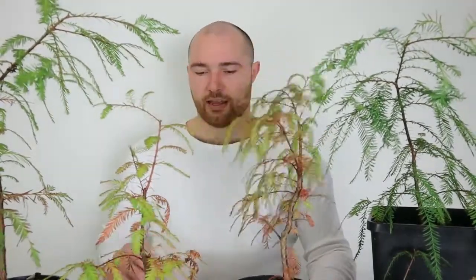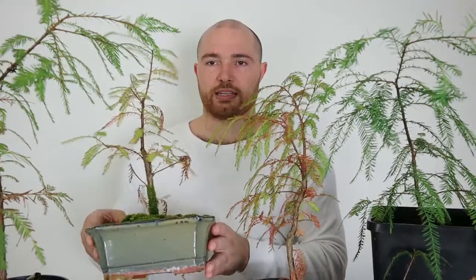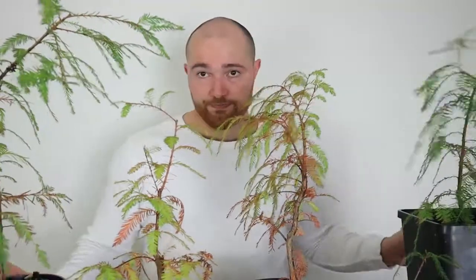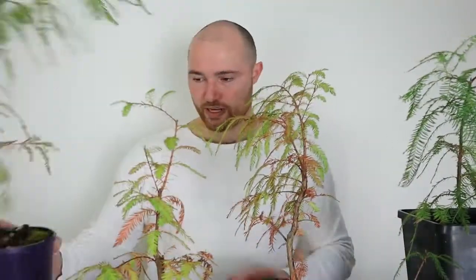As you would know if you've watched one of my videos from about a year and a half to two years ago, that's when I first got my bald cypresses. I got them fairly young and they've matured a little bit since then, but I've pruned them back and put them into these pots. Since then I've grown a number of cuttings — this one here is a cutting I grew maybe a year ago, and this one here probably a little bit more recent.